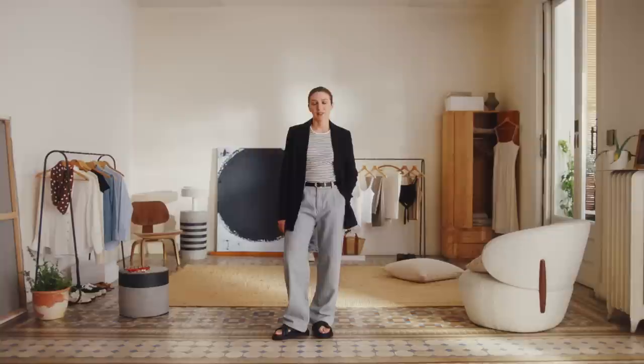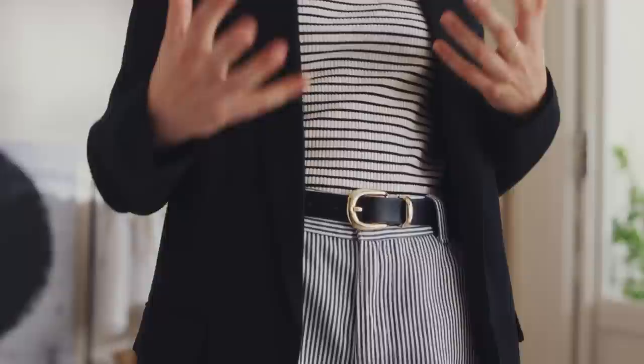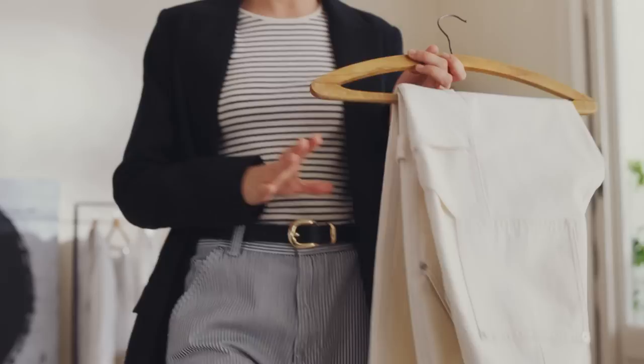We all know by now the cooling properties of linen and its incredible moisture-wicking ability, which is great because it means that blazers aren't limited to the mid-season months. Just like the shirt, the blazer really epitomizes that relaxed aesthetic. This black one makes the striped tank top pop, and then to keep the look interesting, I've added a pair of fun jeans. However, if you wanted a slightly more subtle look, you could swap out the jeans for a cream pair.